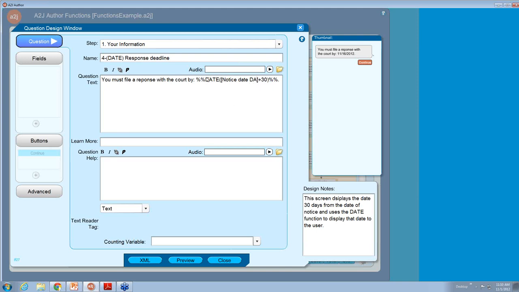Remember with variable macros, if you've never seen them before, you need to include double percent signs on both sides to display the actual value within this variable. We did a variable macro training about 2 months ago, so if you're unfamiliar with that, let me know and I can send it to you, or you can look at older ones on a2jauthor.org. But to display it, you have to have a double percent sign.